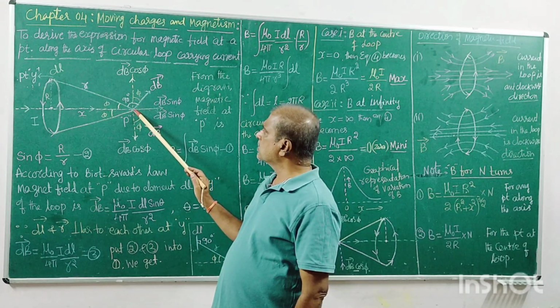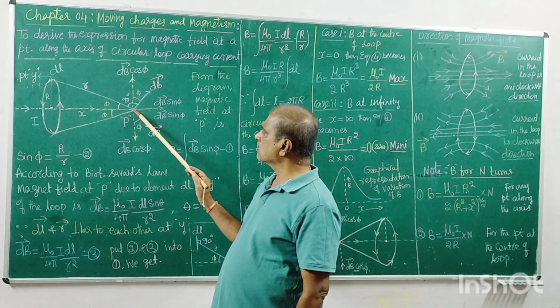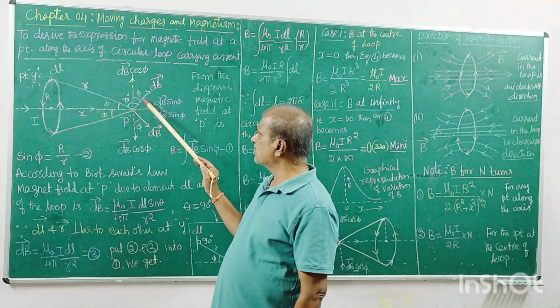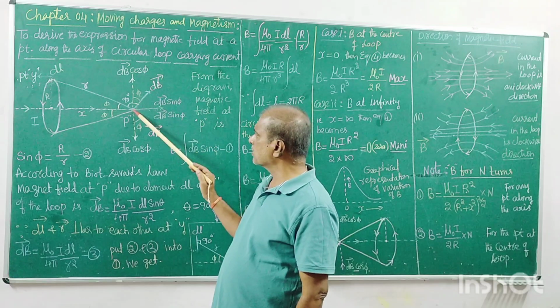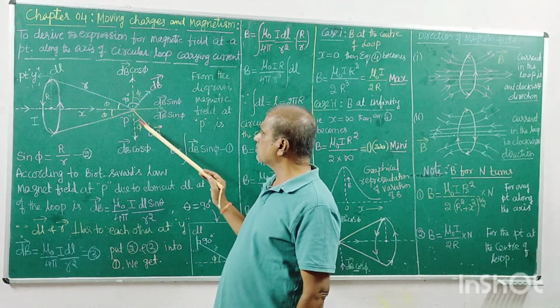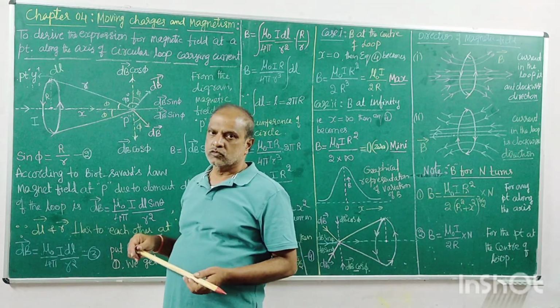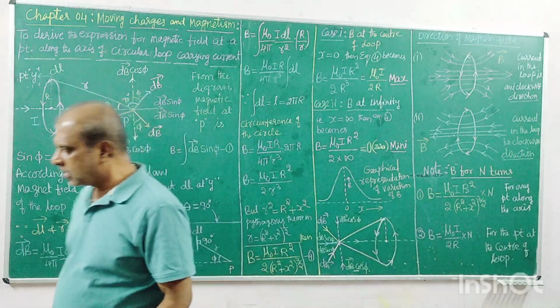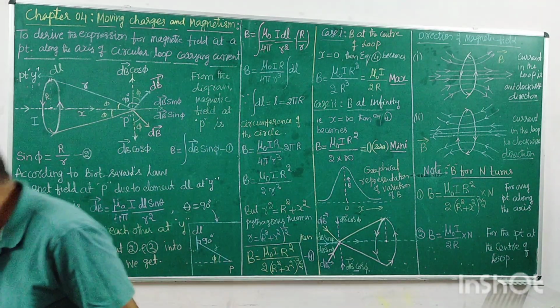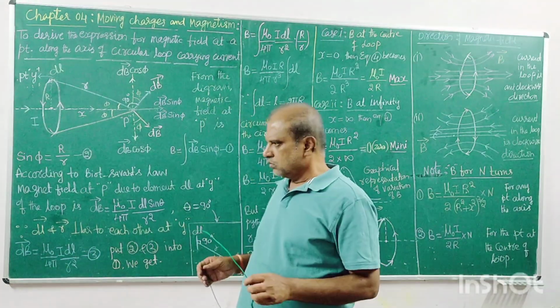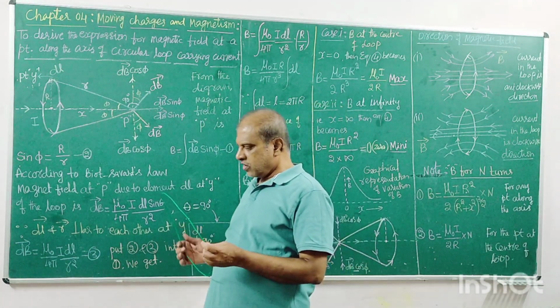After this, we have to understand what is the direction of the magnetic field. It is, of course, along the line, whether it is away from the point or towards the point. Here it is going away from the point. How do you write this? To understand the direction, recall what the right hand palm rule is. What is the right hand palm rule?